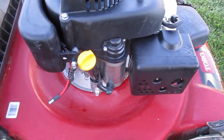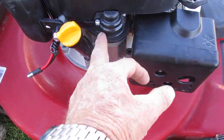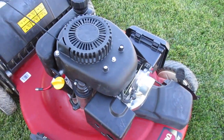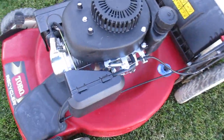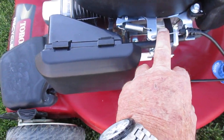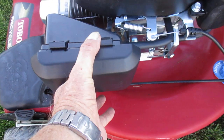So we did a repower. This is a 2012 engine. It actually does come with a starter — if you want to use a starter or no starter, you can use pull start. All you've got to be able to do is hook up your engine brake. So if your mower has that, you're good to go.